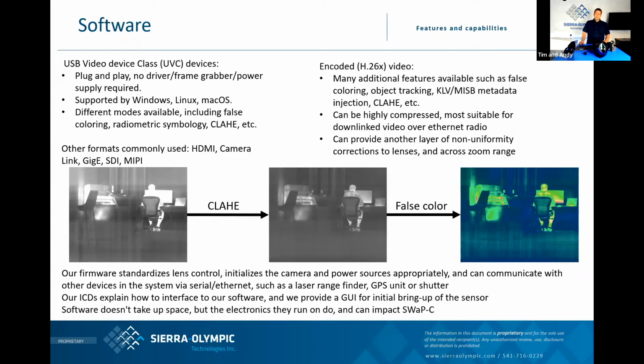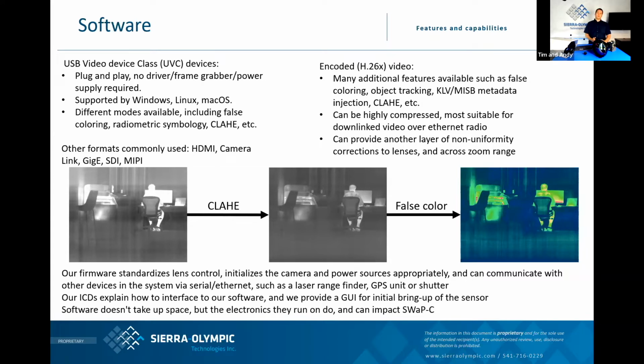The final thing I'll say on this is that the software itself doesn't take up space, but the hardware that they run on does. And our electronics can be very small, or they can be slightly bigger or bigger yet. And it can have an impact on size, weight, power, and cost. And those, for drone applications, can be really important.